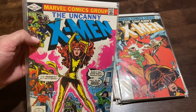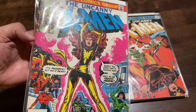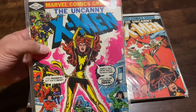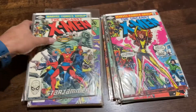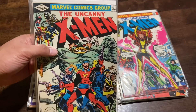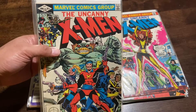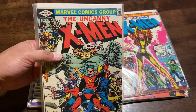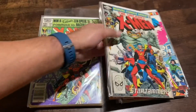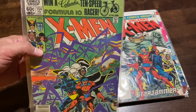This is issue 157 — 'Phoenix Reborn.' Pretty decent condition, a couple of dents and dings in the spine, but the book itself looks pretty good beyond that. And this is issue 156 — 'Enter the Star Jammers.' When I saw this cover I thought it was the first appearance of the Star Jammers, but it is not. I think the first appearance is somewhere in the 120s, maybe issue 124 — within the first Phoenix saga. Still a cool issue and a classic cover.